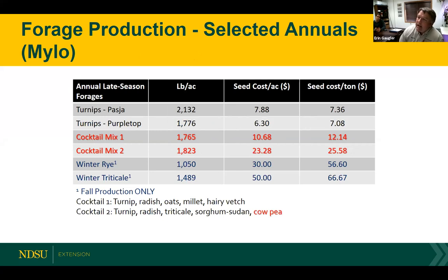The last slide looks at different annuals — a Pajot turnip and a Purple Top turnip, two different cocktail mixes, and winter rye and winter triticale in blue. If you just look at seed cost per acre, the turnips are popular because they are cheap at about $6 to $7 an acre at a full seeding rate. The winter rye and triticale tend to be your most expensive ones, though the rye tends to be cheapest which is why we still see a lot of rye being done. Two cover crop mixes are shown here: one with millet and hairy vetch at $11 an acre produced about 1,800 pounds; the second with sorghum sudan and a cowpea also produced about 1,800 pounds but at about twice the cost.